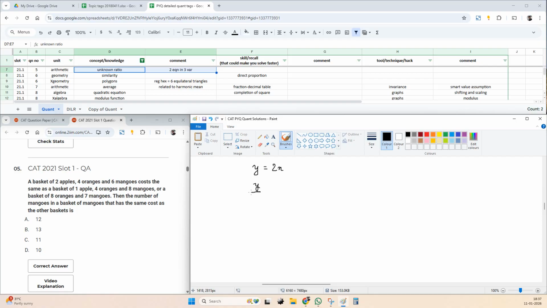But if I rewrite this as y by x is equal to 2 by 1, notice that this information is sufficient to find the ratio of two terms. So the concept is that the ratio of two terms, unknown ratio of two terms, is basically one unknown. The value y by x, which is equal to 2 by 1, this one value is the only unknown here as far as the ratio is concerned. If you separately ask me what is y and what is x, that's a different issue. That's two unknowns and you need two equations to solve them.